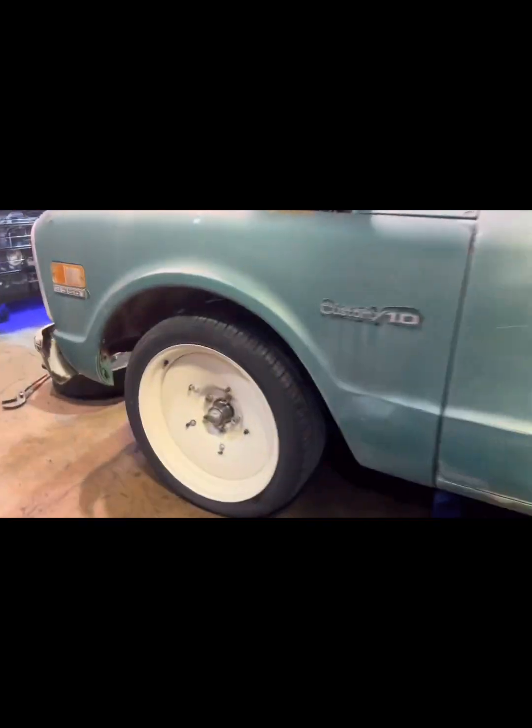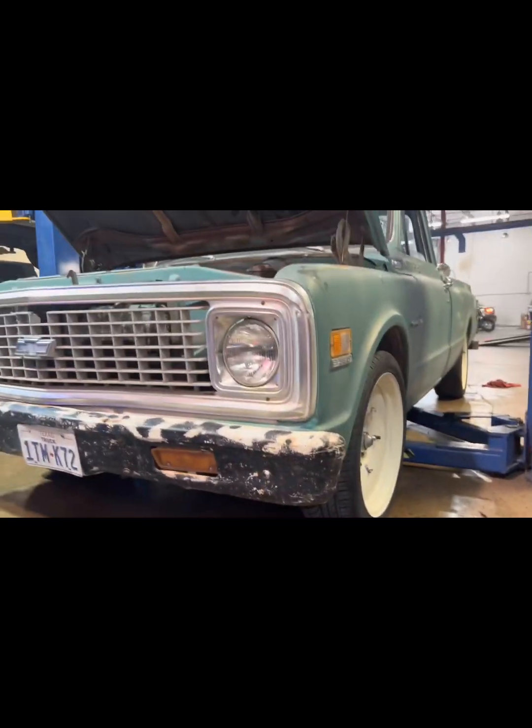Perfect. Oh, it sits so perfect in the wheel well. Once it settles, it's going to be gorgeous.